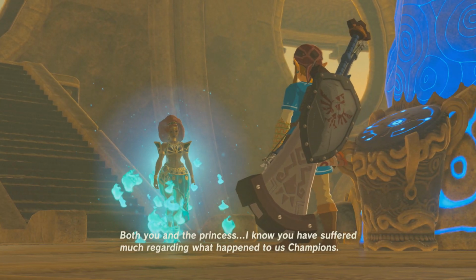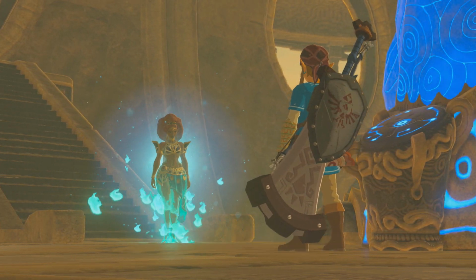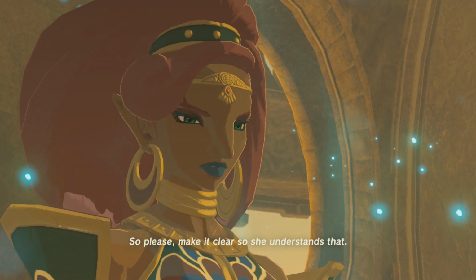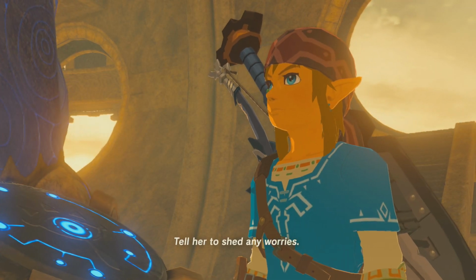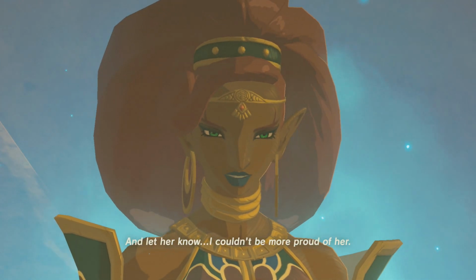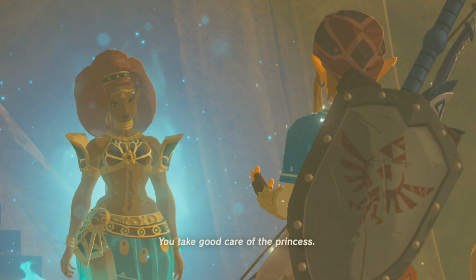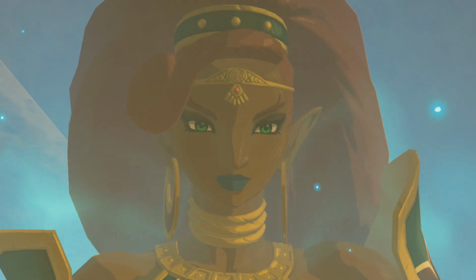Both you and the princess, I know you have suffered much regarding what happened to us champions. But this is how things had to happen. No one need carry blame. So please, make it clear so she understands that. Tell her to shed any worries. And let her know, I couldn't be more proud of her. You take good care of the princess. Oh. And also, take good care of Hyrule.